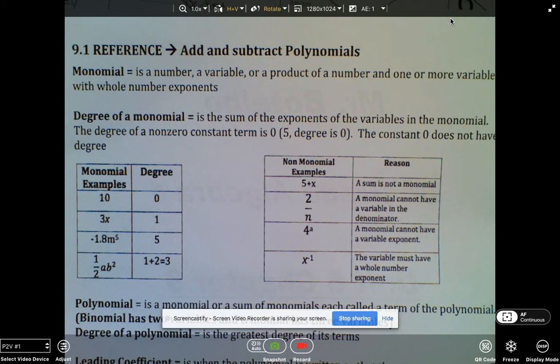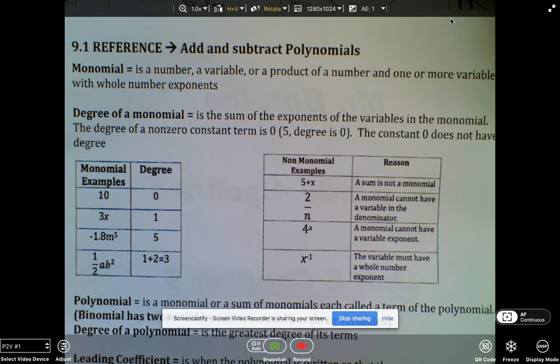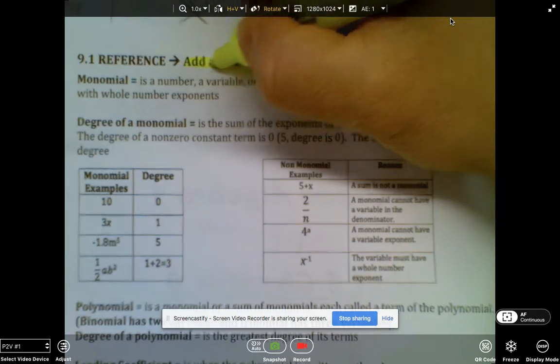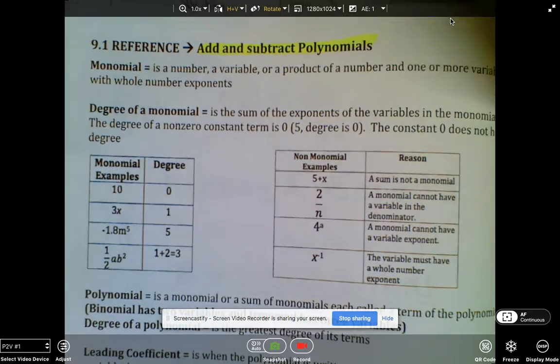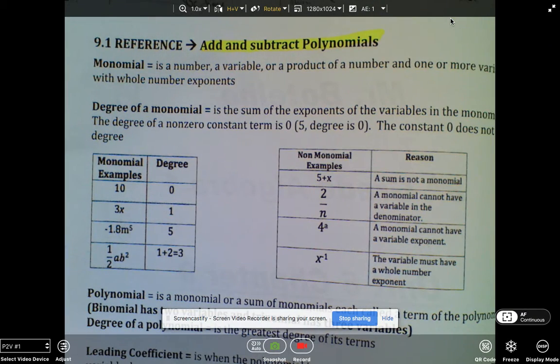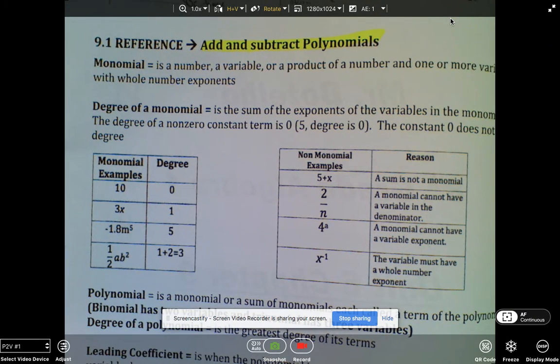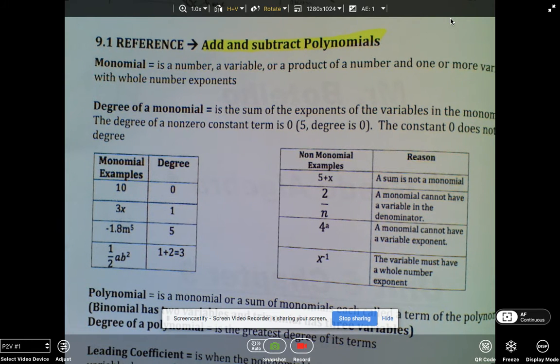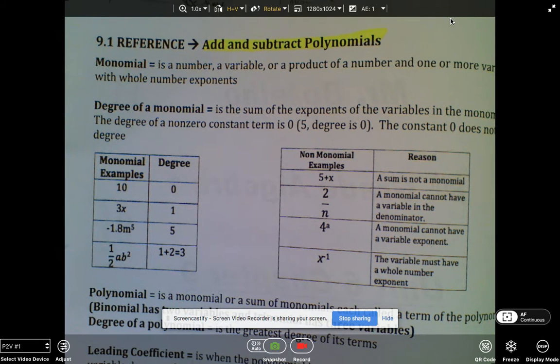All right, so in today's video we're going to start a new chapter in Algebra 1, and that is adding and subtracting polynomials. This is brand new to us because pretty much everything we've done in algebra to this point, we've had some type of reference point, and we could relate it to something else we learned. Whereas polynomials and what we're about to get into, and factoring, all this other stuff is kind of brand new to most of us. So we have to work a little bit on the terminology, and then from there we'll do some examples about how to add and subtract.